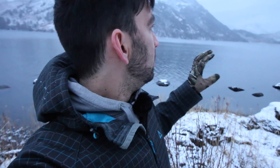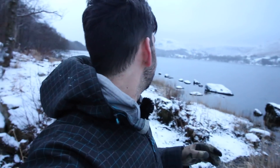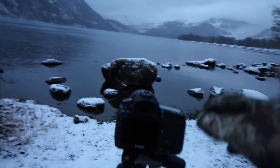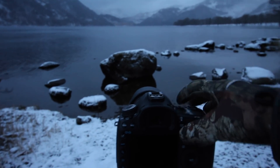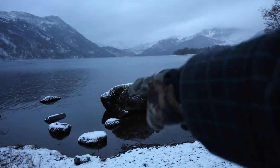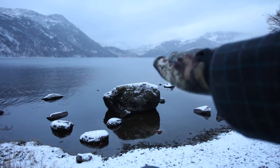We've stopped at Ullswater and there's some snow on top of these rocks. It's quite grey today, which isn't really helping. But the plan is to get a photo of those rocks and a line of trees over there. I've got the 100mm and the 400mm. For this first photo I've got the tripod set up. I don't really do many long exposures, but for this one I'm at 30 seconds, focusing on this rock here, with a polariser on to get rid of some of the glare on the water and smooth it out.